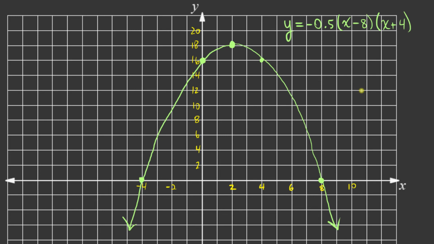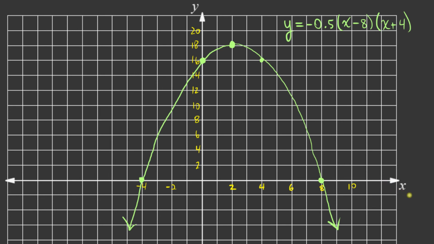I got everything I needed from the factored form. It's a really great tool to use for sketching and graphing and just getting information. Let me give a word problem that goes along with this. If we were on the top of some platform and we were throwing a rock or a ball or something like that, hopefully you would throw it up into the air first and then we'd let gravity take it down to the ground. I could ask all sorts of things like how tall is the platform that I'm standing on?